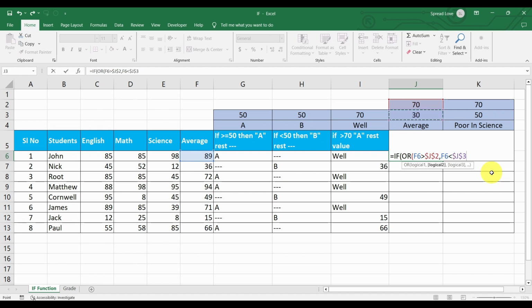So close the bracket. Then if this condition is satisfied, if F6 is greater than 70 or F6 is less than 30, then what value do we want? We want to tell those students average students. So let's check it out.